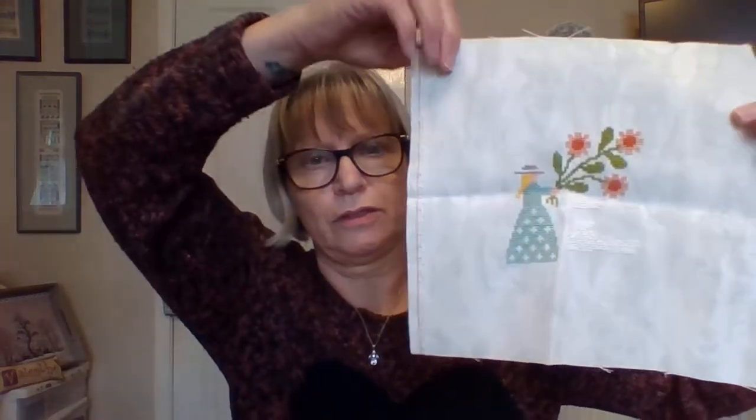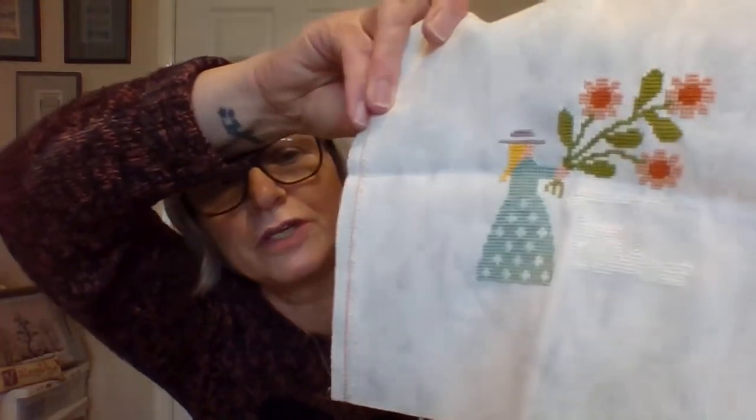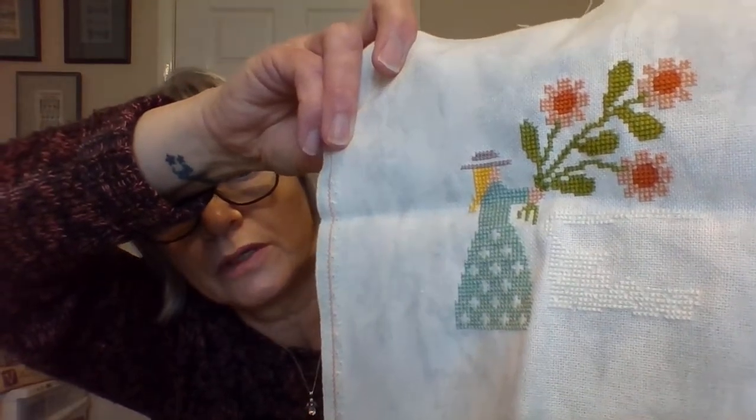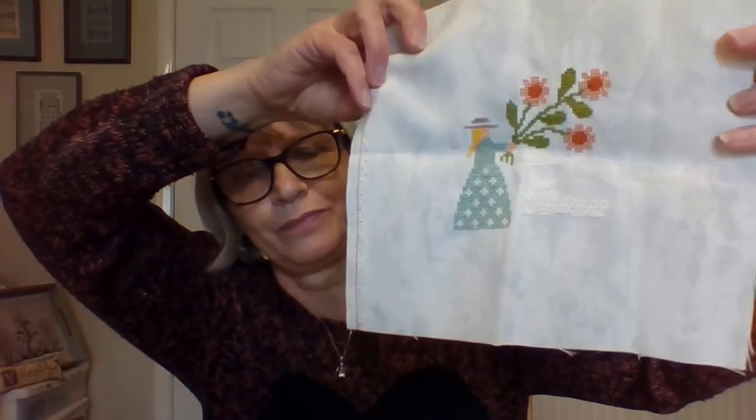So the first work in progress I would like to show is this one, Lori Holt's Be My Bonnet, and it is Pleasant and Gentle from the Prim Stitch series. Let me get a little bit closer so you can see it better. I'm stitching this in DMC, and that's where I've got to. I don't know if you can see, there is a sheep. I've started to stitch the sheep. It's a big one.